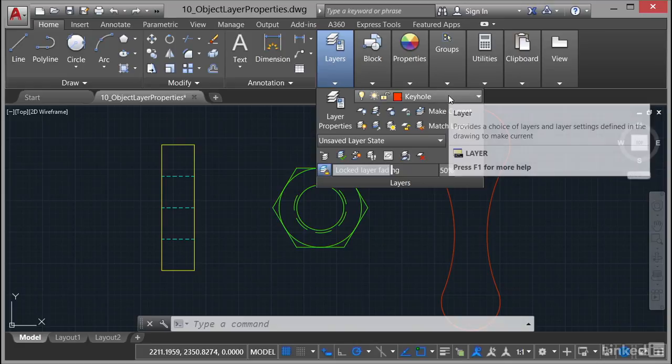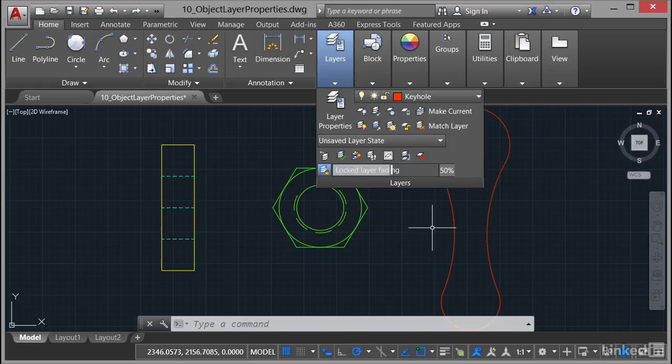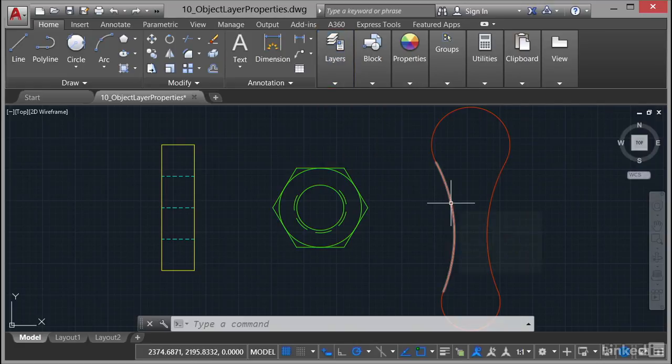And you can see here that the keyhole layer is the current drafting layer. So that's that red layer that the keyhole is on, this layer here. So that's the keyhole layer. Now, it may be that I want to change a group of objects to that keyhole layer. What I'm going to do is change that entire bolt there to the keyhole layer, but just use one command and one quick selection.